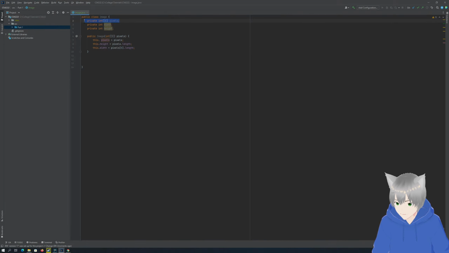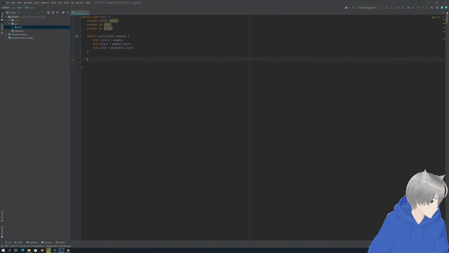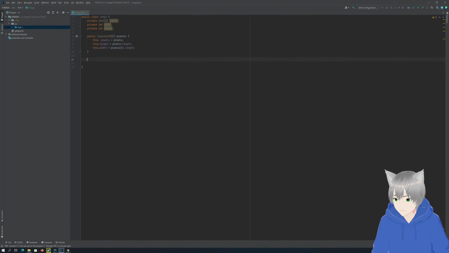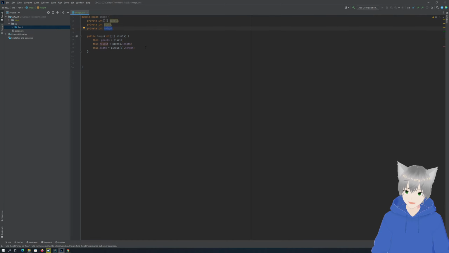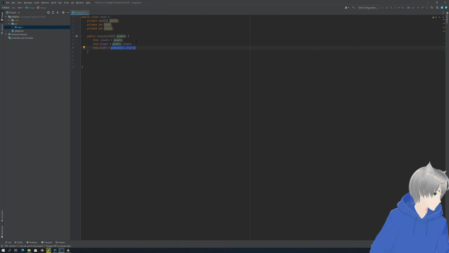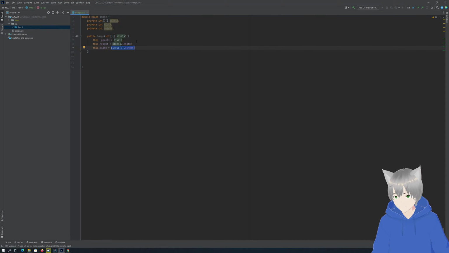So pixels, when we're storing the pixels, it's private because we don't want to leak it out. We'll probably create a method to return it if required. In fact, it's part of what we have to do. The other part is the width is being set and the height is being set. These are shortcut variables and they make the assumption that it is a regular array, that the width will be constant no matter what we send into it. It's a good assumption, and so let's go with that.